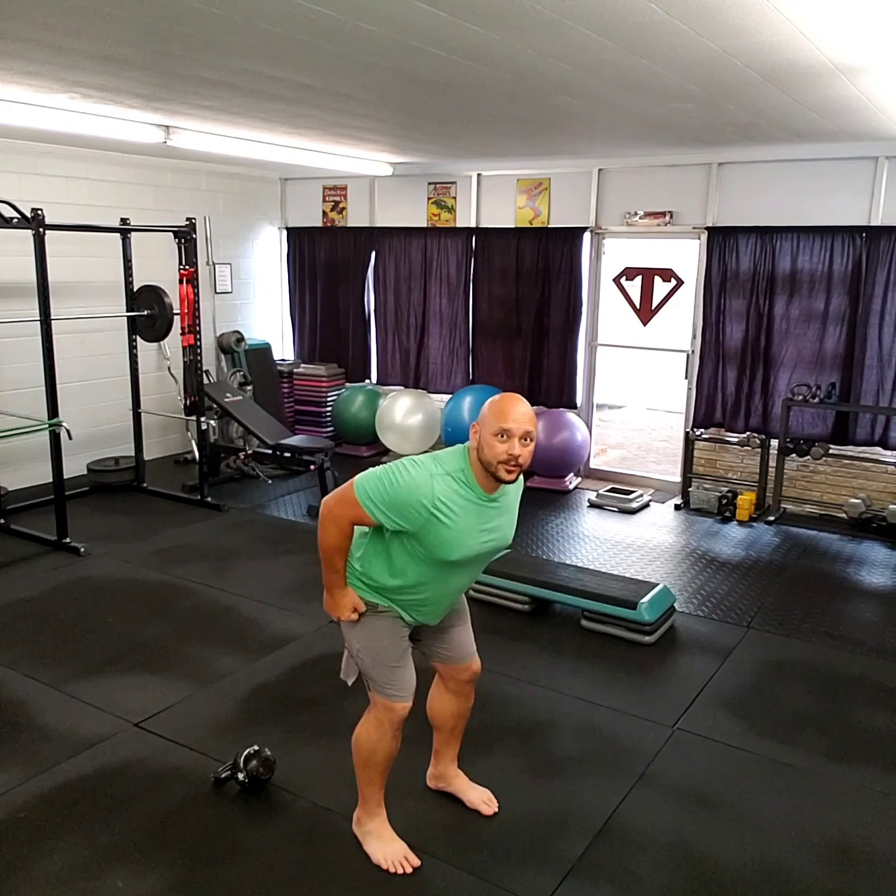So whatever implement you have, you're gonna start here from your knees, you're gonna put your hands into your hips with your elbows pushing as far back as humanly possible. If you feel this in your trap, this little muscle here that attaches right into the shoulder, this cool little thing that a lot of dudes want, which gives you the thick neck look, if you're getting pain right there and pain in the neck, drop the weight. At that point, it's too much weight, and what I want you to focus on is squeezing your shoulder blades together in the back. So the idea is shoulders back and down.